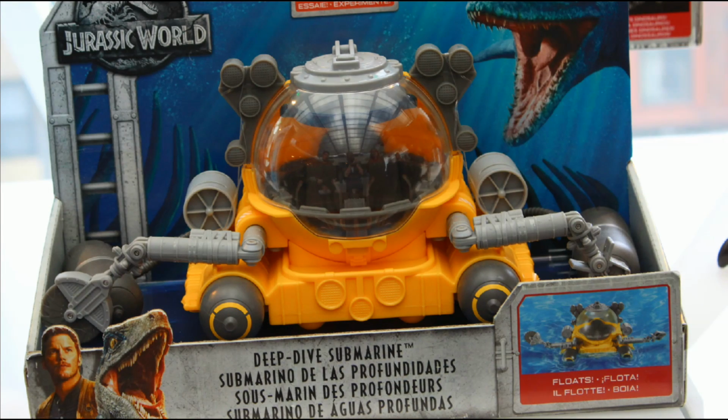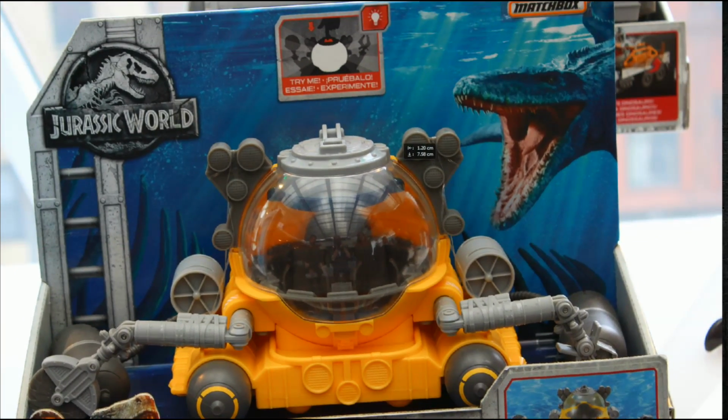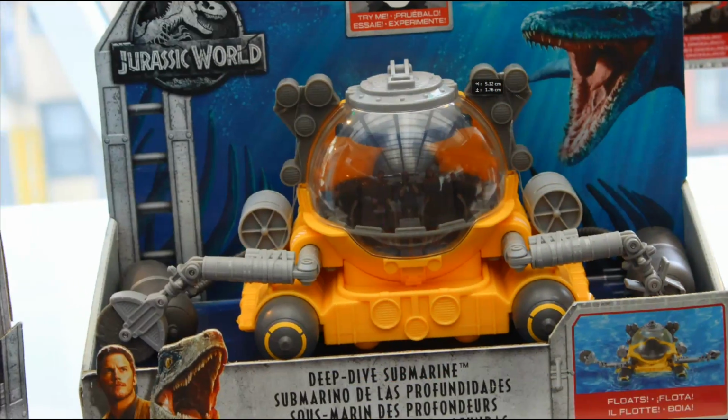This is our first proper official look at this group of people taking the photo. No, this is the deep dive submarine. Apparently this and the next one are both major vehicles in the film. This, of course, is going to be related to the Mosasaurus scene. We can see the Mosasaurus here in the top right of the image. Actually, I think I can even drag the image here. You can see the Mosasaurus there, and a little glimpse of the next one at the back.